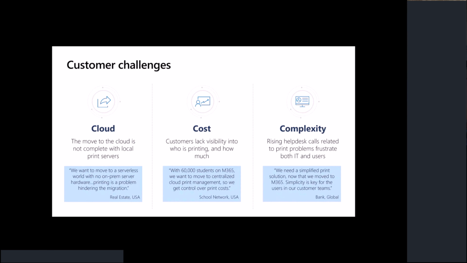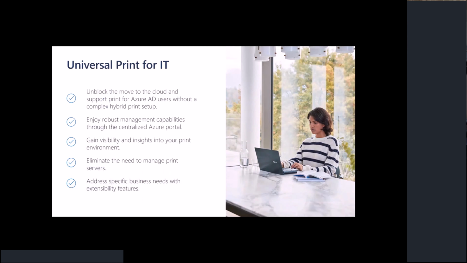With a lot of the on-prem print systems today and how they work, there's a lot of complexity to get it all set up, get all the integrations working, get authentication and print queues, and get it published. There's a lot of complexity that goes into maintaining all those print infrastructures. Universal Print is really meant to simplify and make a lot of that easier for our customers. It's meant to unblock and make it a lot easier for people to manage hybrid print setups.